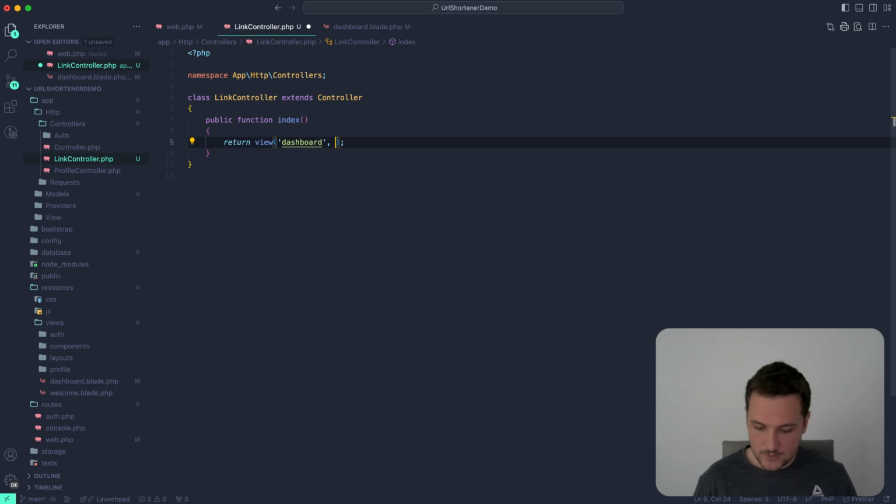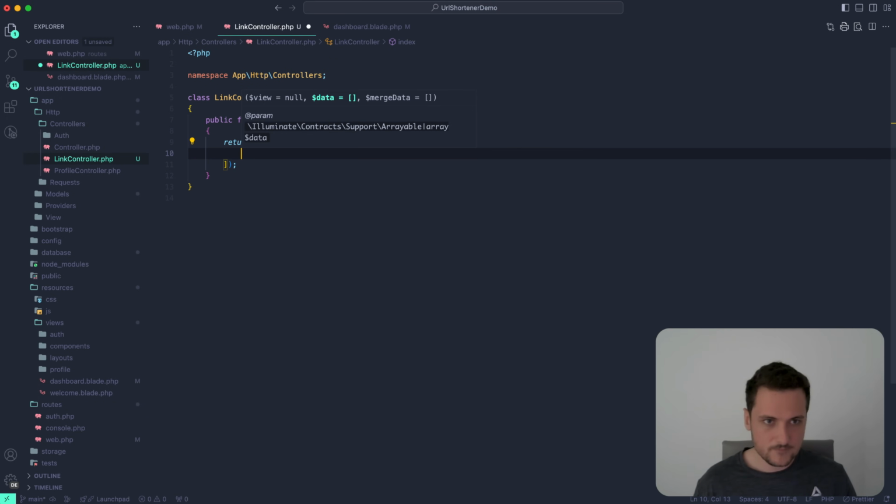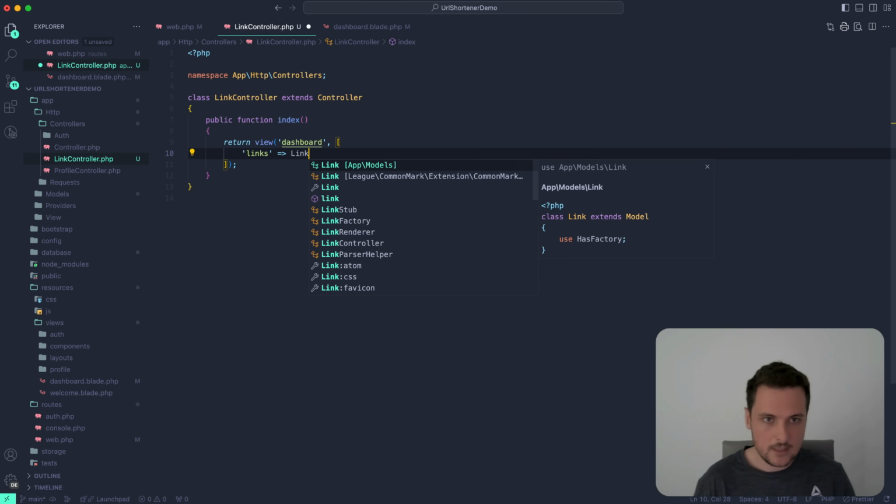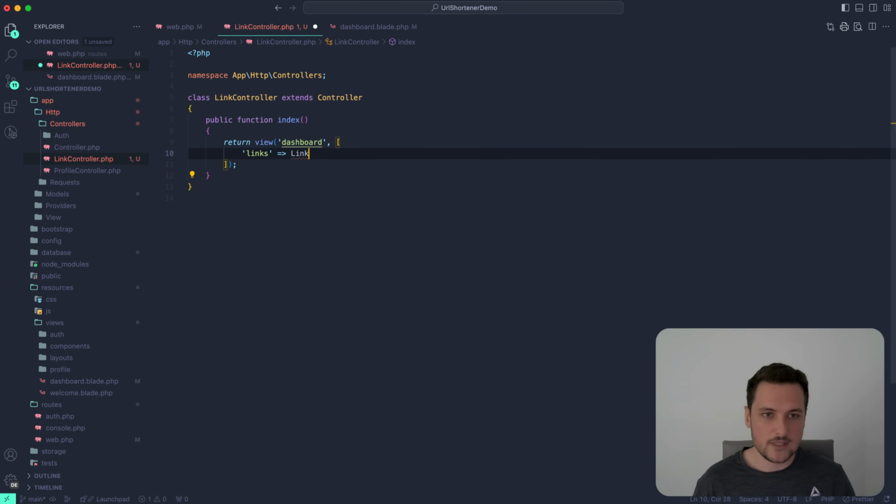Well, the second argument you could pass to view is an array of data. So we're going to pass links. Actually, I don't even need to import that. In this case, we want to only query the links that are owned by the current authenticated user, meaning the links with the same user ID as the current authenticated user.